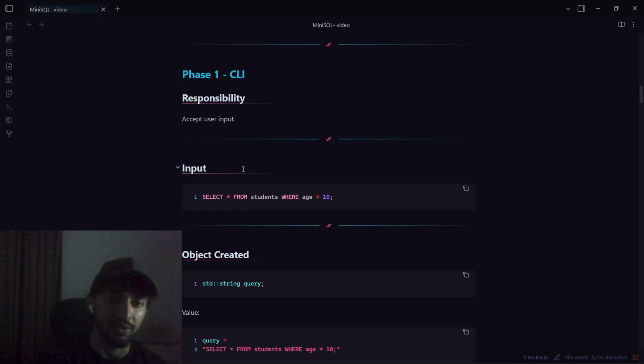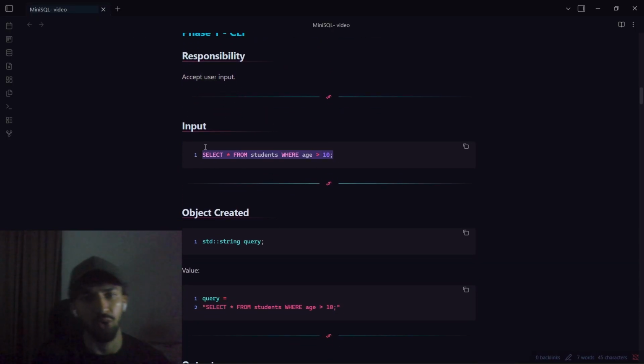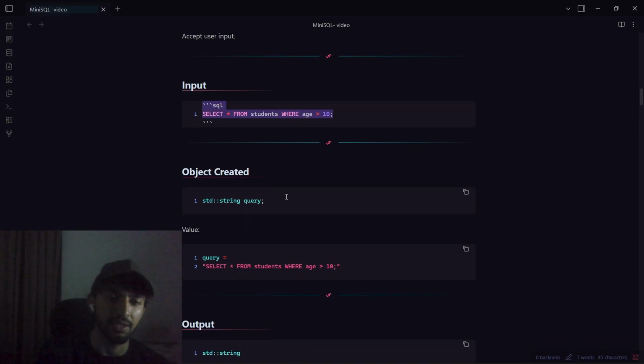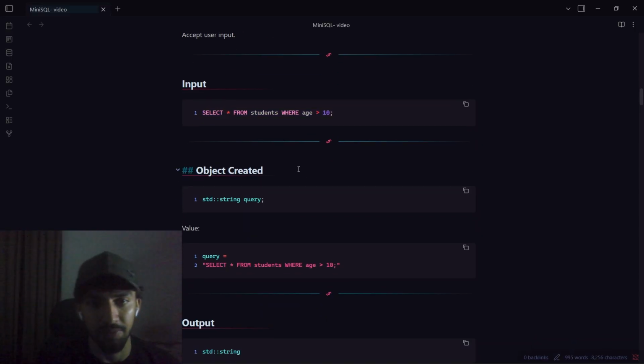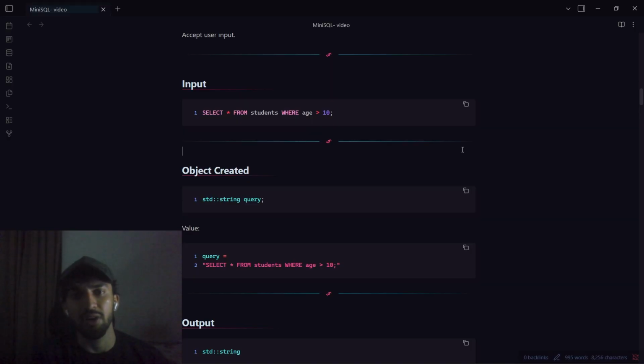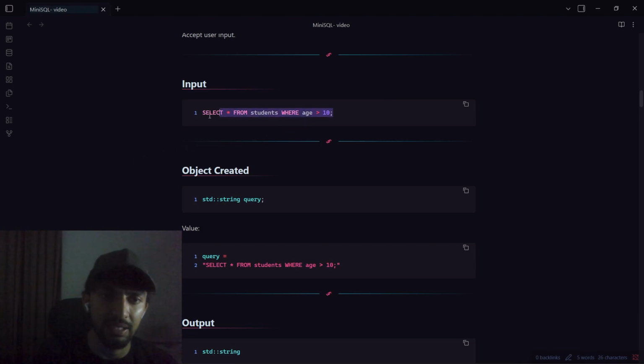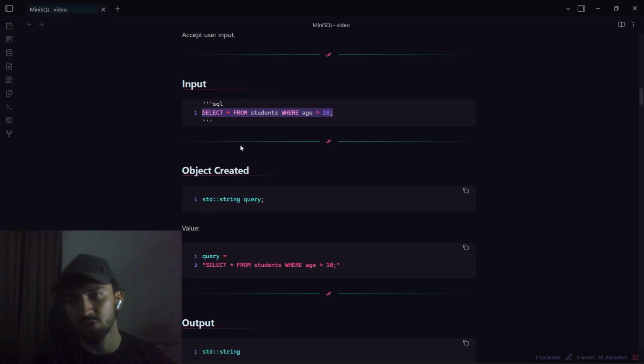So the user has started our file. He wrote this statement on the command line input. Once this query is written, we will have to process it. Now our program does not know what all these things mean. What is select star from? It knows this as well as Japanese, which I hope you don't know.